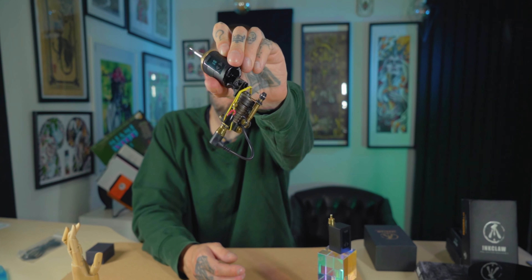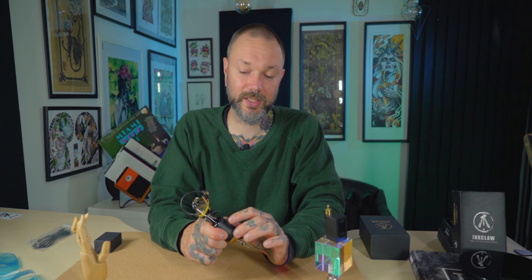Now the part where we talk about downsides. The obvious downside we already covered is hygiene — you cannot autoclave it — but you can wrap it, as many already do with pen machines, so that's kind of a modern standard. From what I know, in Denmark from a safety standpoint, this would tick all the boxes: you can sanitize it, you can wrap it. What would be nice is a less exposed USB-C port and buttons that are more integrated into the plastic with no gaps.